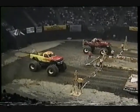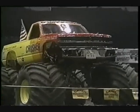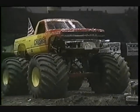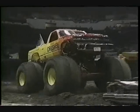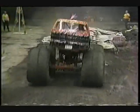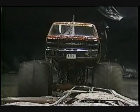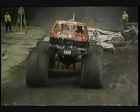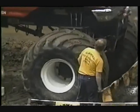Next up is going to be Gary Porter's Carolina Crusher, another Chevrolet, and this is another one of the state-of-the-art trucks with a cantilever suspension, and you'll notice the way each wheel seems to react individually, and it takes a lot of the stress, a lot of the bumps out, so the driver has a much smoother ride. Outstanding shot for Gary Porter's Carolina Crusher. On the replay, you can see he had a whole lot of power coming out of the hole. Doesn't get too much air, just enough to get it rolling, and he is the new fast qualifier. The Carolina Crusher at 2.31 seconds has knocked Barefoot down to number 2.